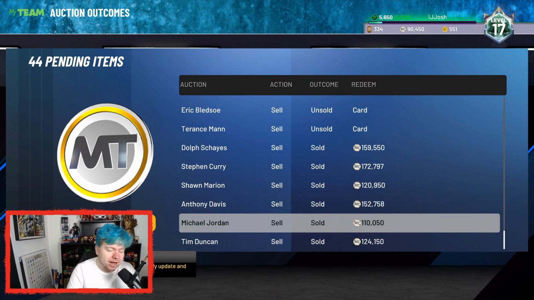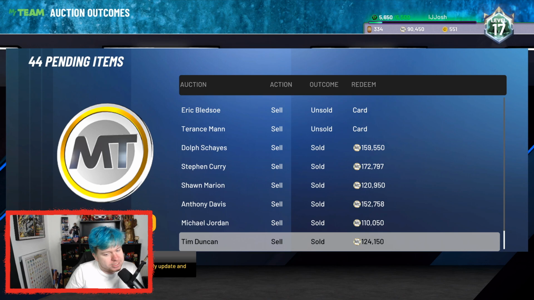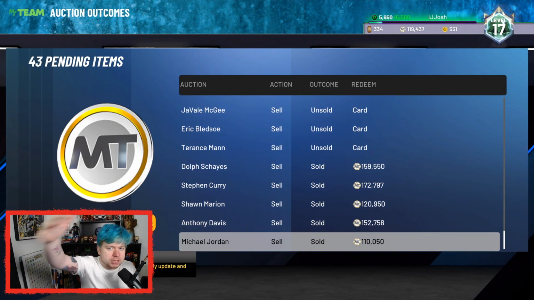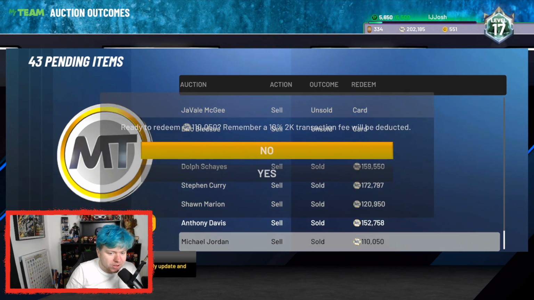This Michael Jordan, I've actually lost 1,000 MT. I got him for 100k bid, and sadly, this is where the risk and reward comes in. And there's Tim Duncan, I picked up for 110,000. This is just the regular maxed out one, and he sold for 124. So I'm going to redeem all these now. So as you can see, we made 1,000 MT off that Tim Duncan, which is great.